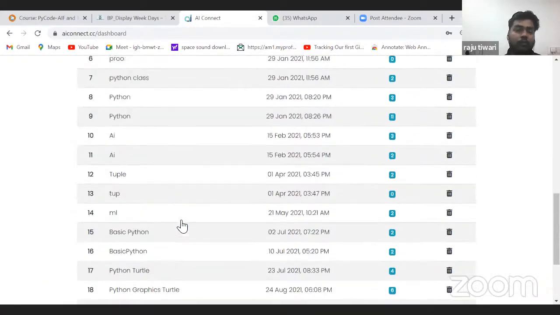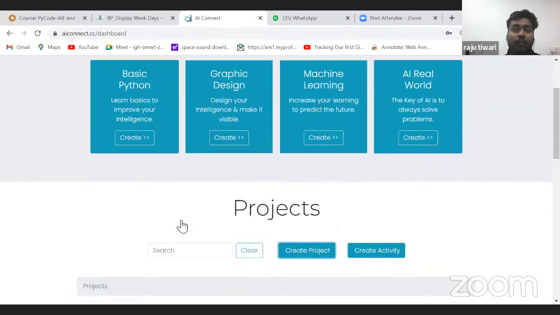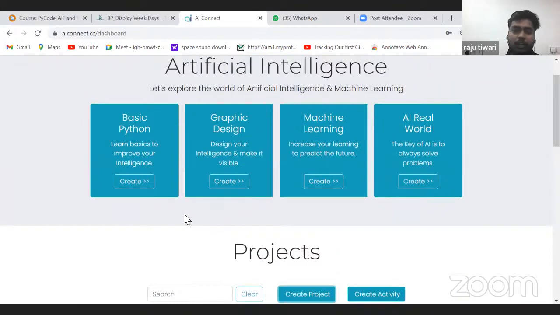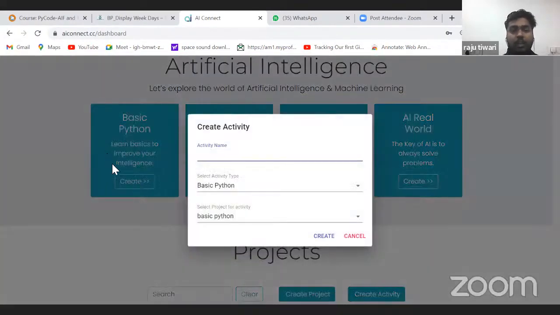Now let's create the activity think a number that we already learned in the previous class. I'm going to click on basic Python, because this is a basic Python activity, and here I have to write the activity name. So let's do think a number.